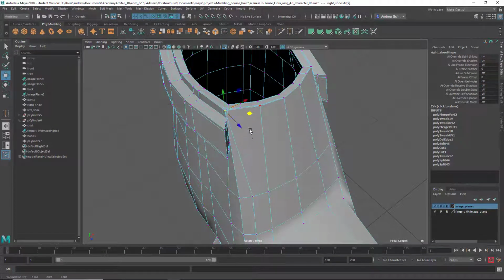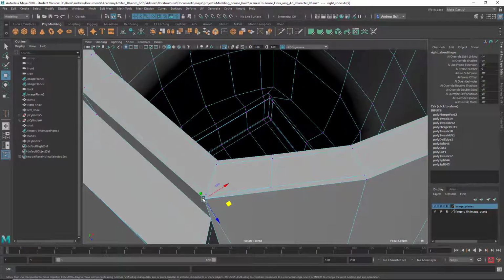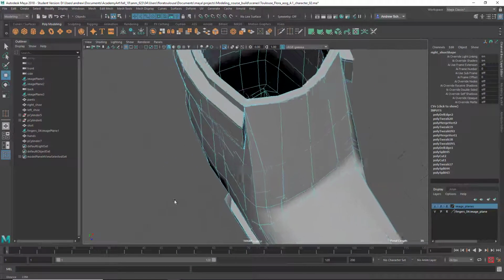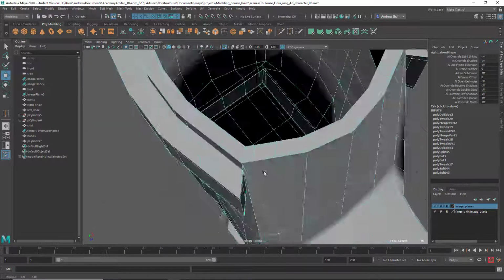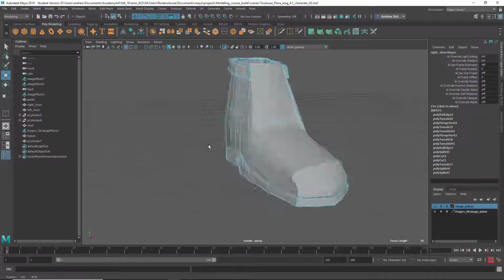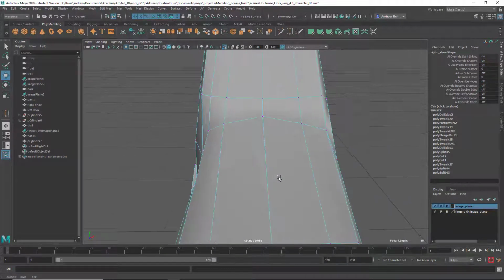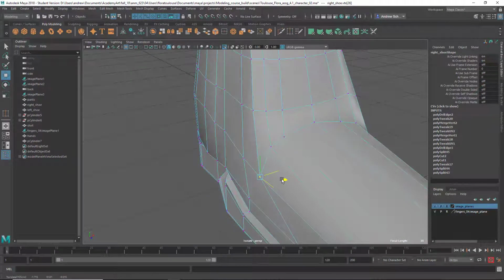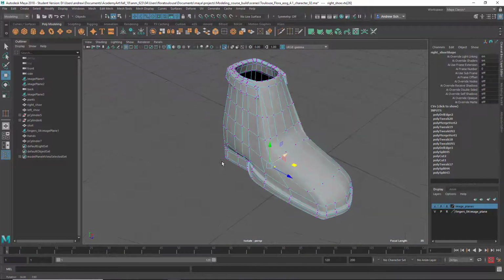Yeah, there's some nonsense going on up here. I don't know what that diagonal is there for. Do we need that? Shift right mouse click, delete edge. Don't think so. Anyway, I think there's more you could do. I'm just trying to make it look a little better.